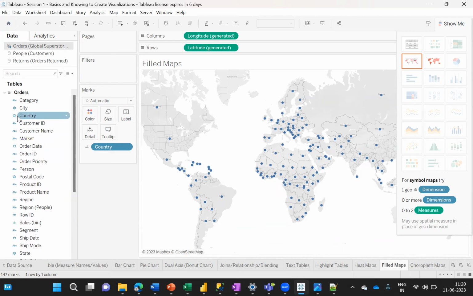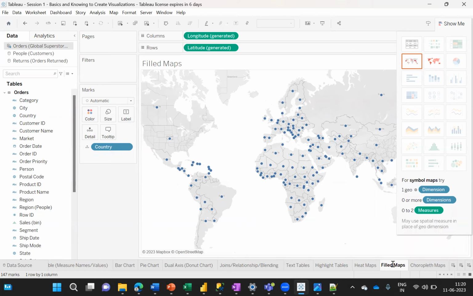Because it is finding data related to geography, and it is automatically creating the longitude and latitude for that geography information. That means for these countries, it is already creating a latitude and longitude.